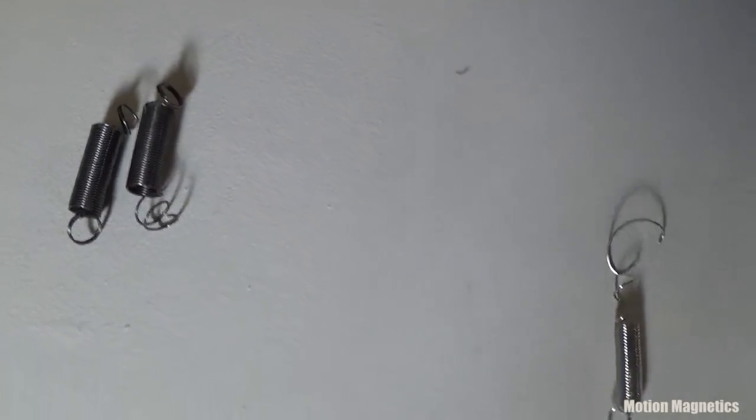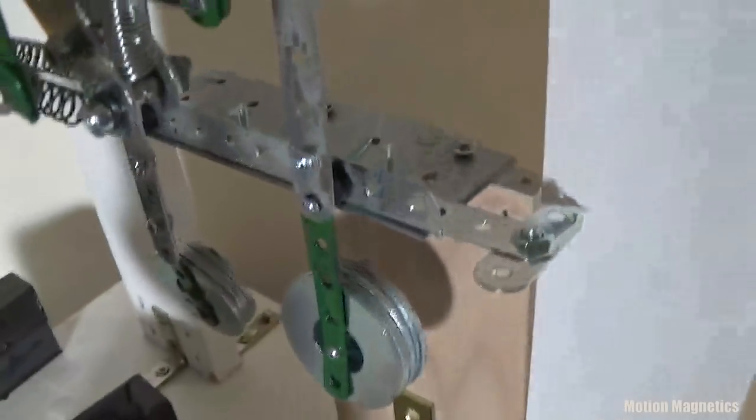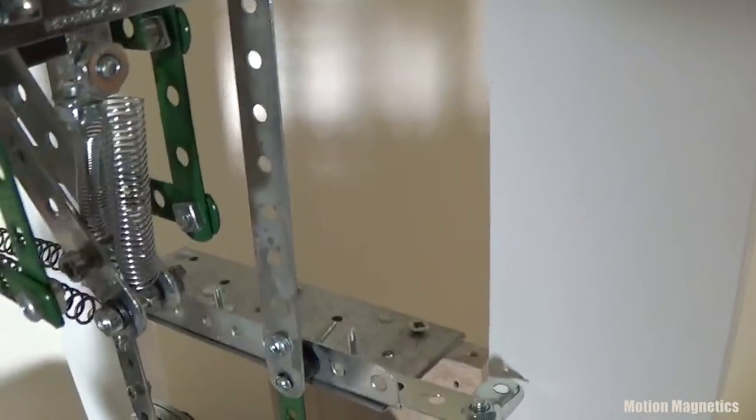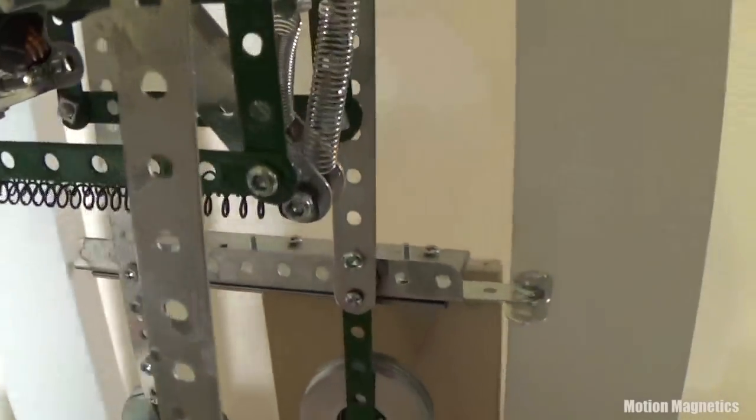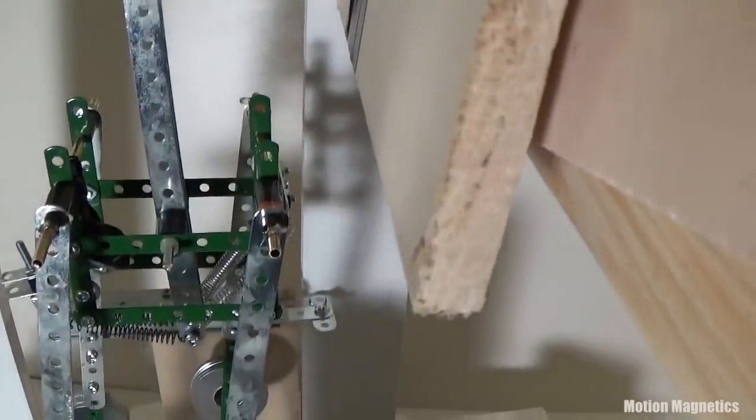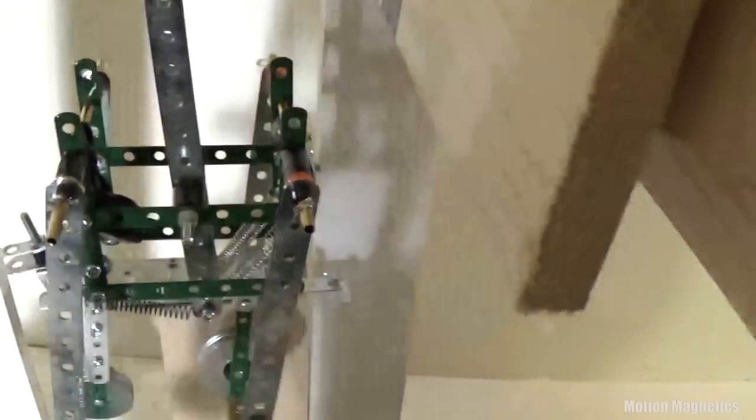I ended up swapping out the original standard springs twice before I figured out the proper size and tension. The screws that hold the carriage needed to be longer to facilitate the new basins. This caused problems in stability, so I swapped the screws out for thin metal tubes. This extended from side to side and stabilized the movement of the carriage.